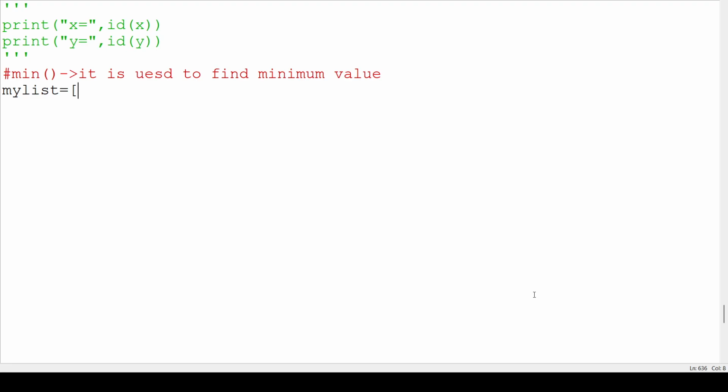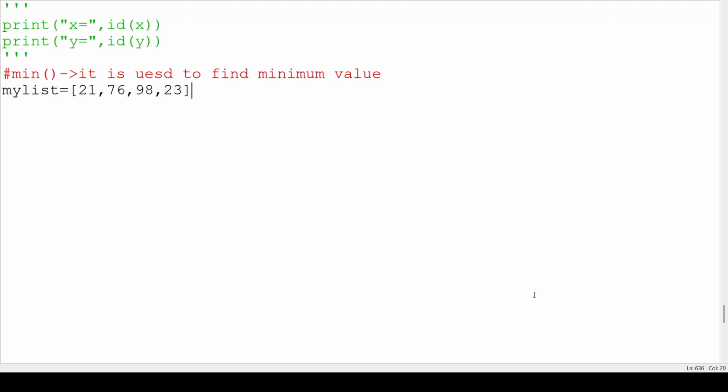Okay, so list 21 comma 76 comma 98 comma 23. For example, we stored my list, one list of values.